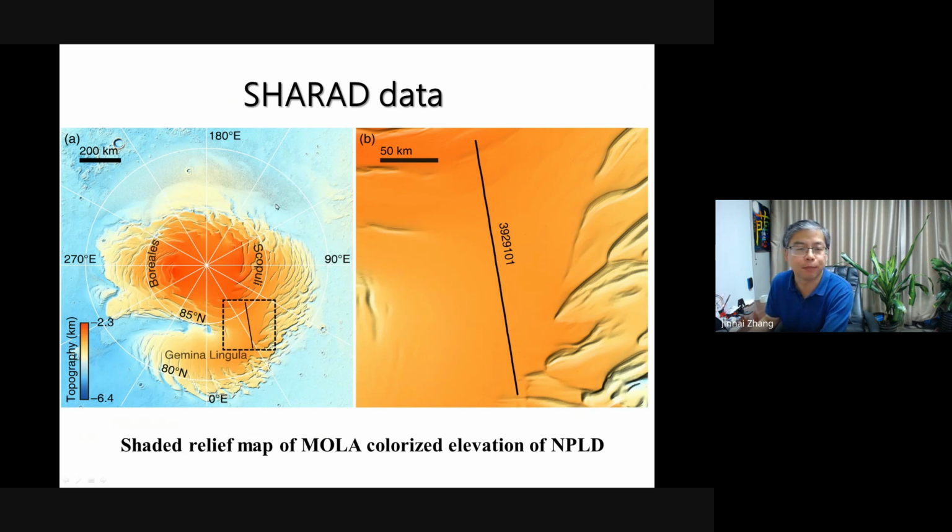So here is the north polar cap of Mars. We can see there are some icy blocks, icy layers. We can see the shape of the North Polar Cap, and we selected this region because, in a local zoom in, this region has a very flat topography. That means we can have fewer artifacts from above-surface reflections.